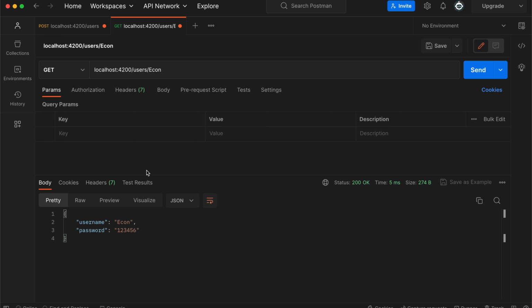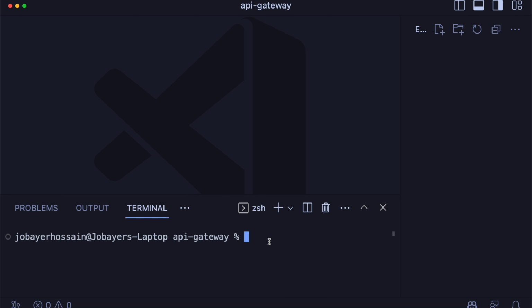Let's create another app, which is our API gateway. This will be our API gateway, which the client, like the front end, will use, and the API gateway will connect to our user service through the microservice TCP transportation. So create a new app using the Nest CLI. The app will be named api-gateway.